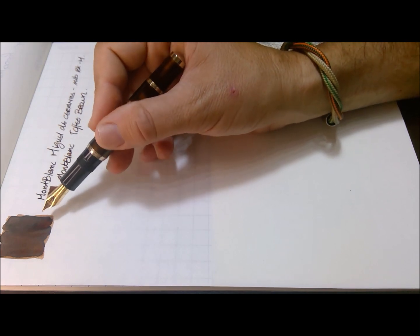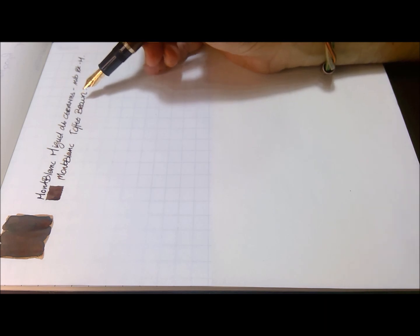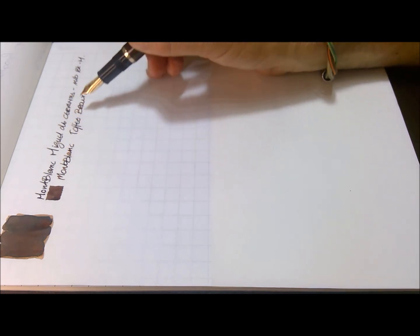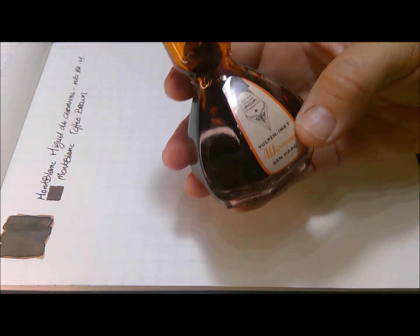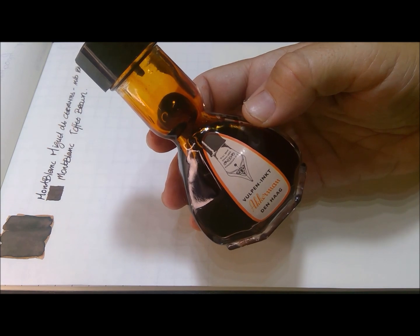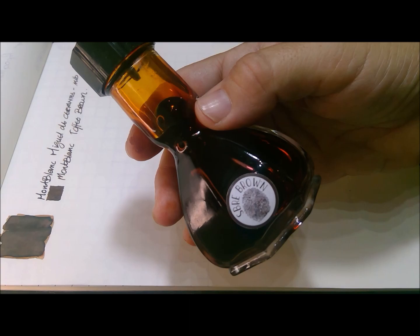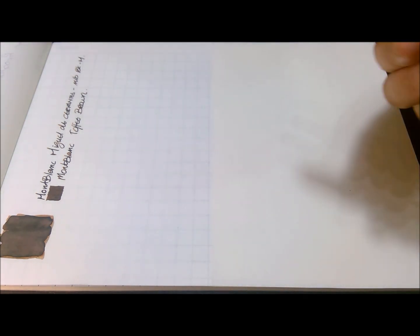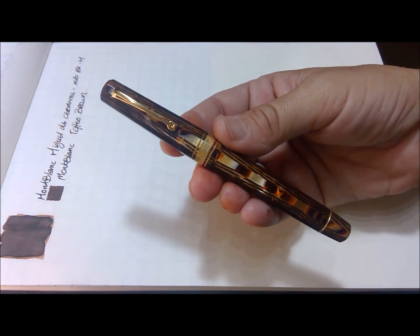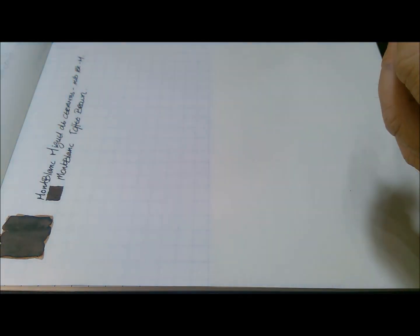As it dries up, some sheen starts coming out too in this ink. Some lighter and darker areas already being shown. So the next ink I'll be using is the Akkerman Sbrebrown ink, and the pen I usually match it up with is the Omas Paragon Arco bronze celluloid.